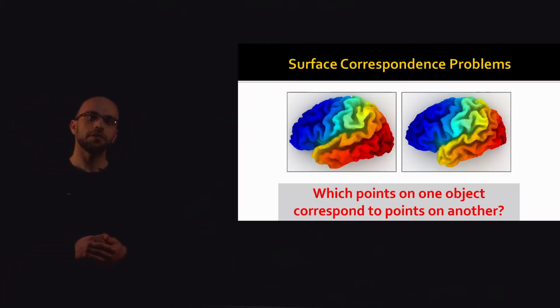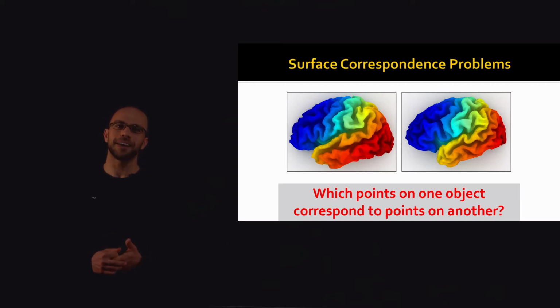So to get started, here's sort of a motivator for the problems we'll be considering today. Here what we have are two different brain surfaces. I believe these were collected using an MRI device. And these are two different people's brains. If I recall, one of them is a graduate student, one of them is a postdoc. And so, of course, we know that there's some shared structure, but not 100%. Our goal here is to figure out which points on one of these surfaces corresponds to which points on the other.